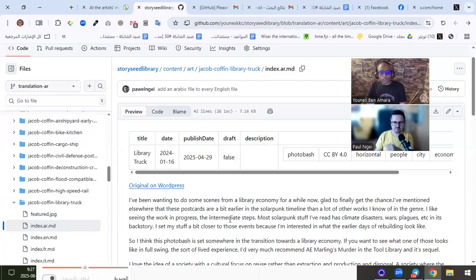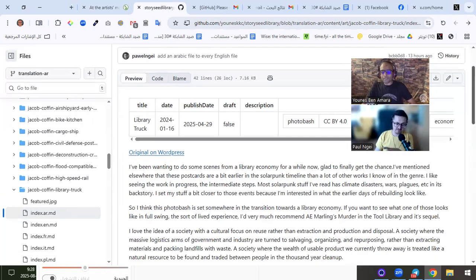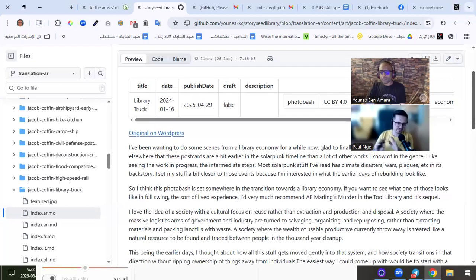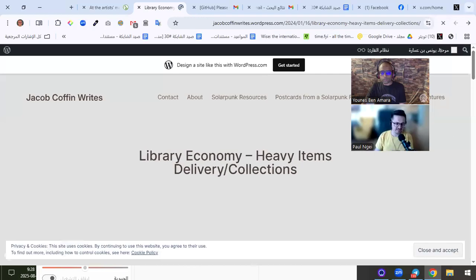So this is a story. Seems to me a story. But the story, the painting, the digital art, all are under the art subfolder. Yes, and they are actually not really stories, but just the context for the illustration. So if you would go to the page, there is a long context. Jacob Coffin has a lot of context. He has really good illustrations when it comes to showing you a slice of the world as we imagine.